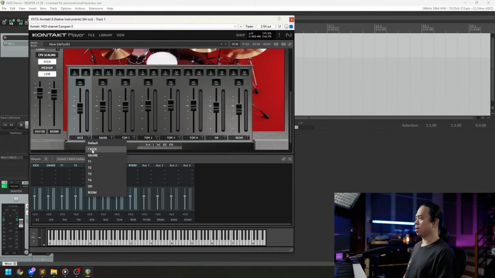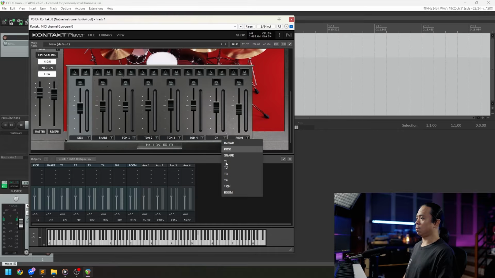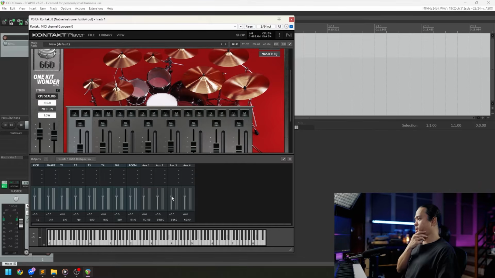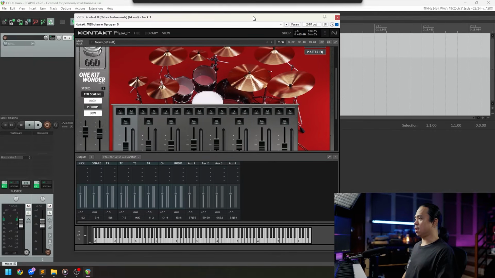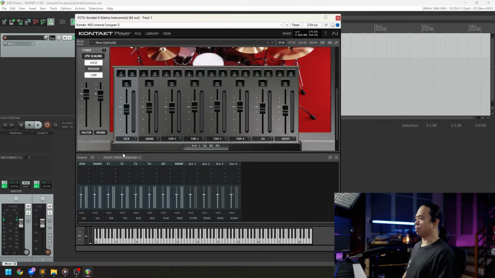So I should have kick selected for kick, snare for the snare, tom 1 for tom 1, tom 2 for tom 2, and tom 3 and 4 for tom 3 and 4, and then overhead and room.